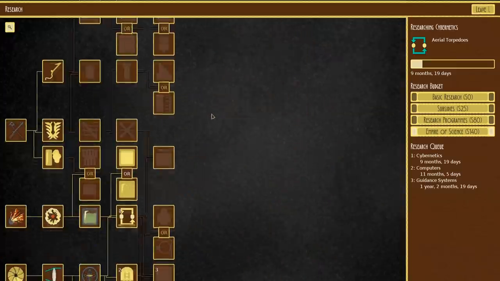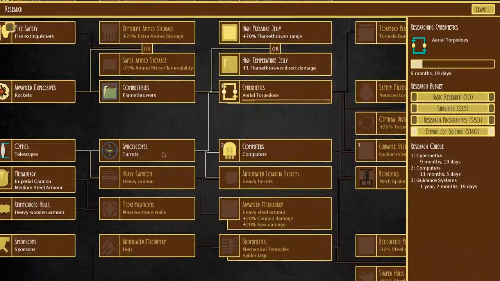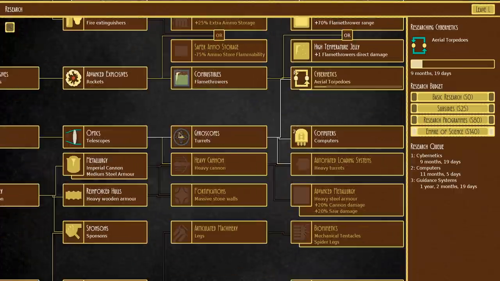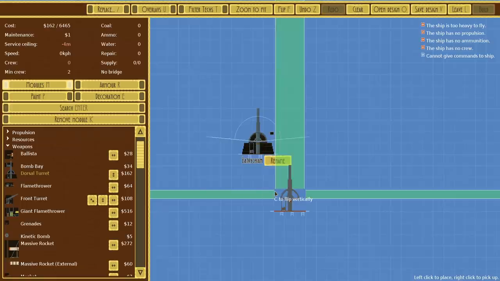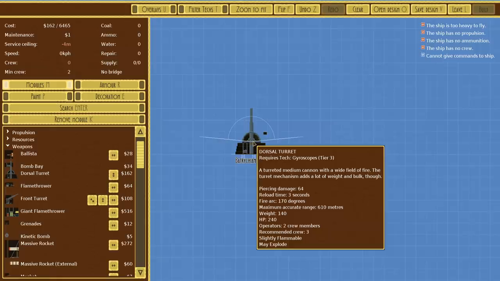So what do I do? Right now, I am still going for the bigger missiles. I do actually have access to turrets now. Now, turrets are pretty nice for some long-range fighting. All my stuff right now is kind of medium to close range, so having something with turrets would be pretty cool. Plus, honestly, they just look cool. Ooh, pretty. Piercing damage is 64. That's pretty nice, actually.